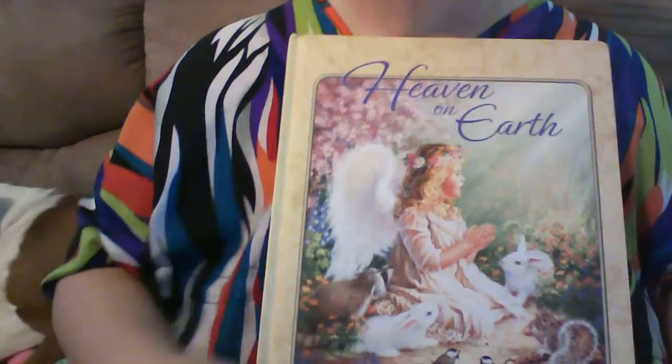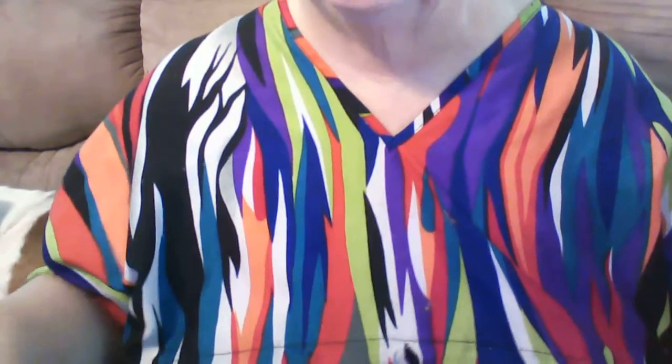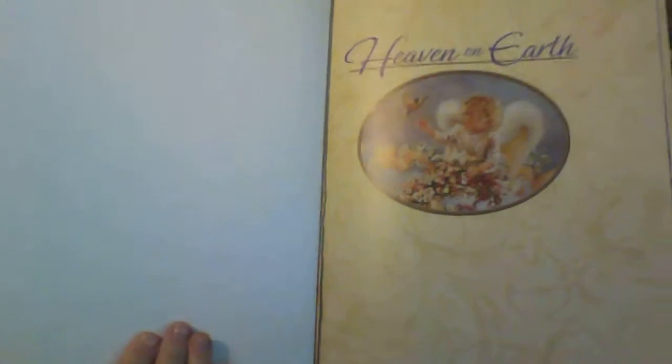It's called 'Heaven on Earth' and it has all these angels in it. I do fabric books with angels and women and animals and stuff like that, so I was really interested in it and had bid for it, but I lost out to Cheryl Matlock. She had Debbie send it to me, so I got it today and I just thought I'd show y'all what it looked like in case you missed it the other night.